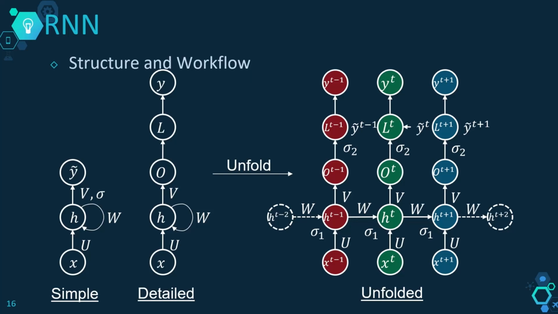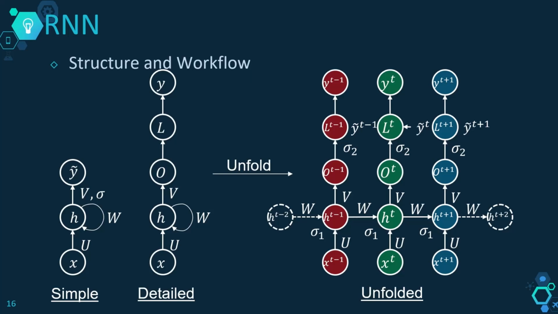One thing that we need to get familiar with when we're talking about RNN is something called unfolding. If we look at it this way, it is not easy to understand, right? This connection between H and itself is hard to understand. So how do we do it? We can unfold it over time, because it's good for RNN to take care of time series issues.